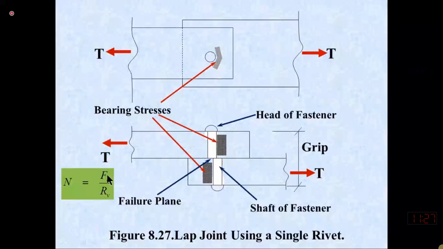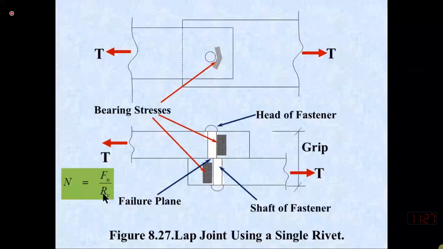So this rivet value is based upon the type of stresses which are produced in a fastener or riveted type of connection. First of all, I will give you the idea about the stresses which are acting in a fastener type of connection. So you may assume that we are having two plates.